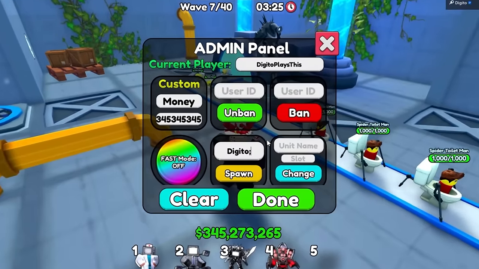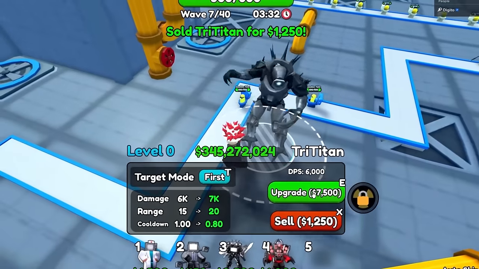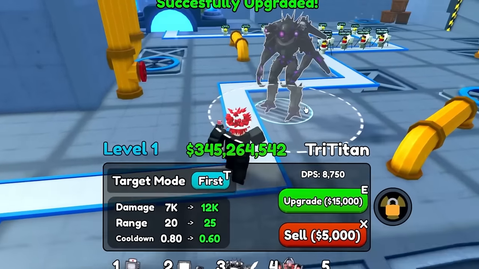Wait. Yo, I'm about to test this with the DIGITO toy. Let's spawn in the DIGITO toilet. Okay, I guess he didn't spawn in. Nice. Okay, let's place this guy. Okay, so in this form, he just shoots them, right? And the other one, he just attacks.